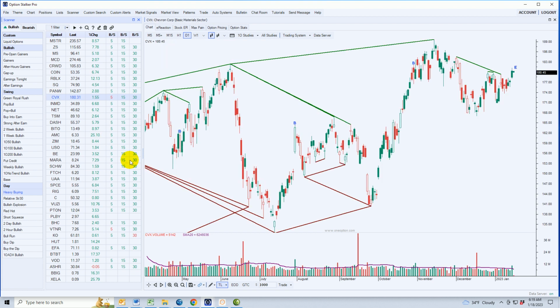CVX, and maybe we'll take a look at a couple more here. Downward sloping trend line, breakout to the upside. Here you got a nice little downward sloping trend line, breakout to the upside. This will probably be good. CVX. I like it. I always try and give you a stock pick. I think CVX looks pretty good in here. I don't know that it's the one. I'll see if I can find another, but that's pretty nice in there.